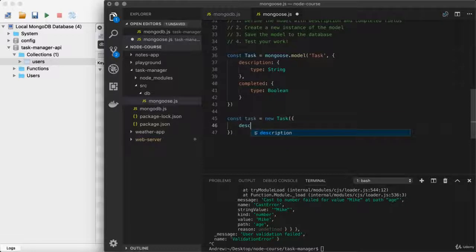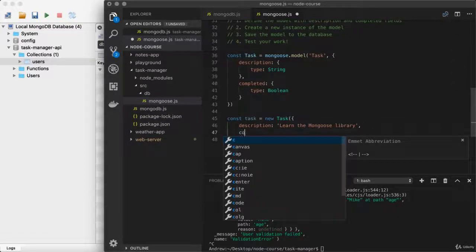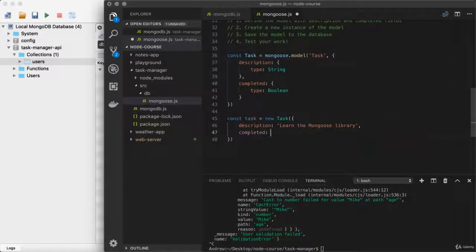I'll go ahead and set description equal to a generic description, something like learn the Mongoose library, and then we'll go ahead and set completed for the task, and I haven't learned everything about it just yet, so I'll leave that as false, incomplete.